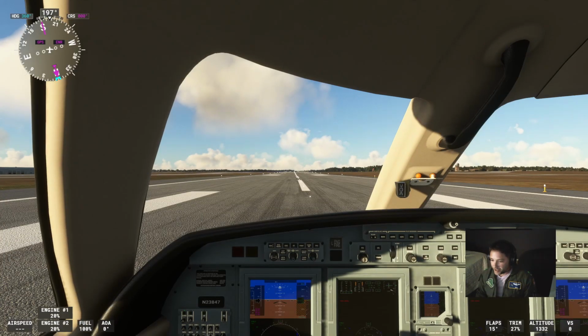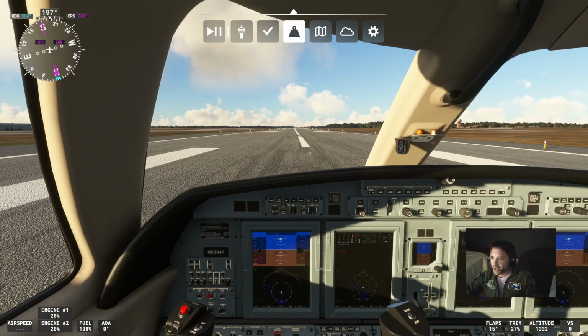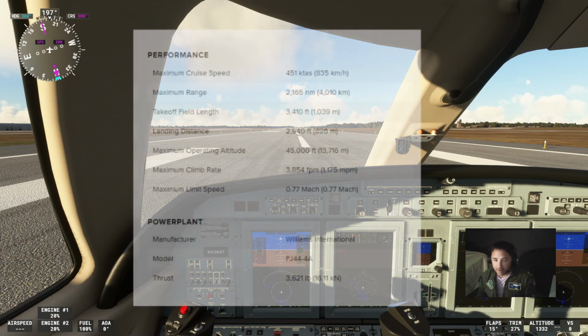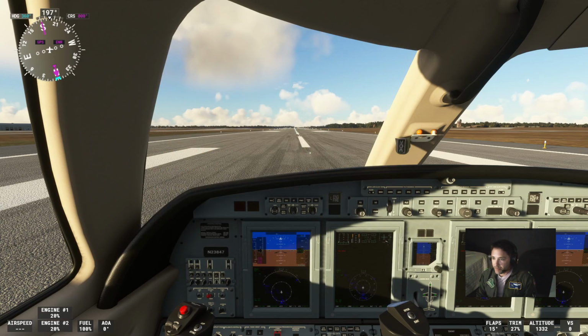Let's take a look. I have set the weight and balance to maximum gross weight. As you can see there, 17,000 pounds. And per the specs published by Cessna, the maximum gross weight, maximum climb rate is about 3,900 feet per minute. Let's see what this game shows for that climb rate.